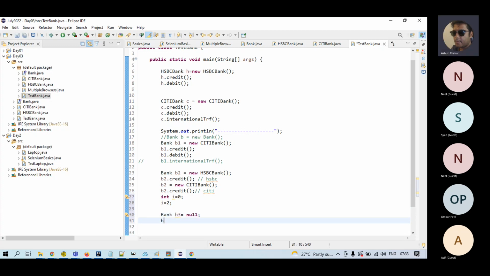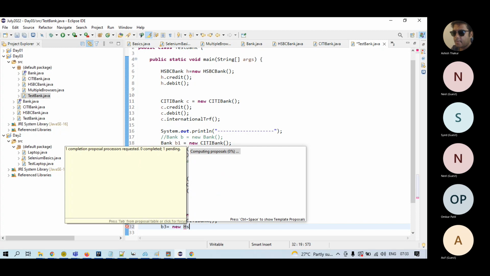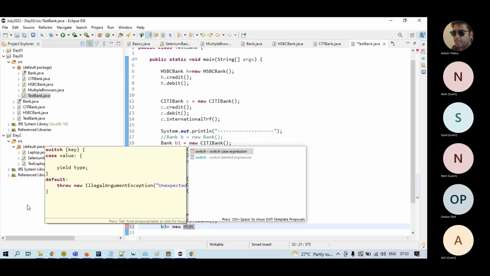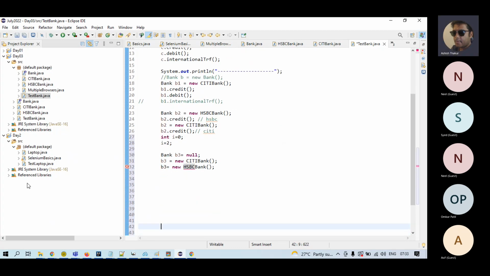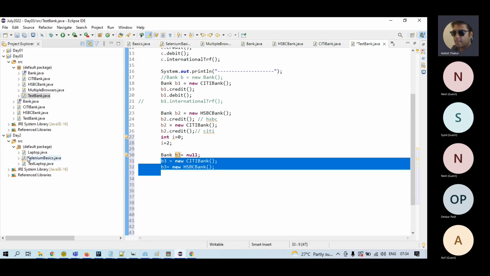And based on my decision and choice, I can make B3 point towards object of Citibank, or I can make B3 point towards object of HSBC Bank. Okay, it is my decision that where B3 is going to point.